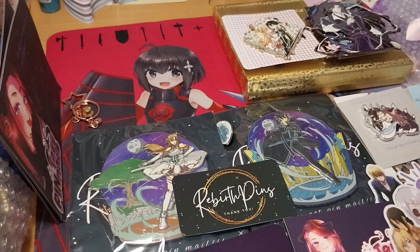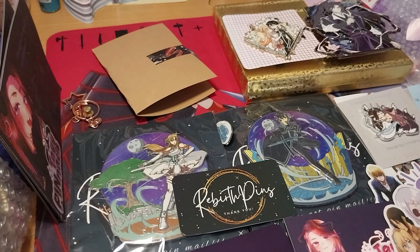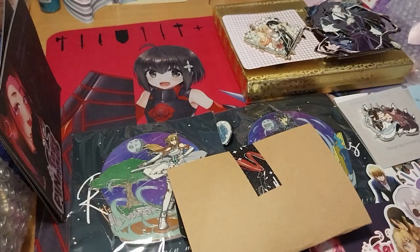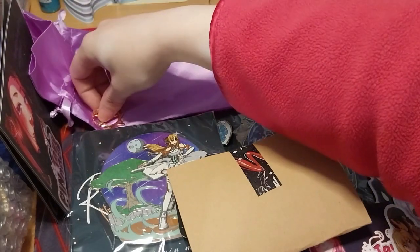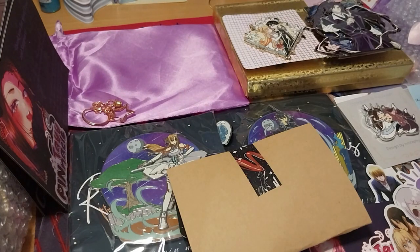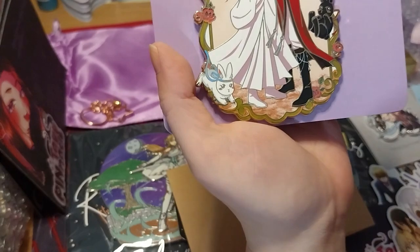There's something in this. I'm not sure if that's part of this or not. It should be, right? Not sure. But anyway, you know what? To make it more, I don't know, aesthetic, let's put this down here. And here we have very beautiful detail.